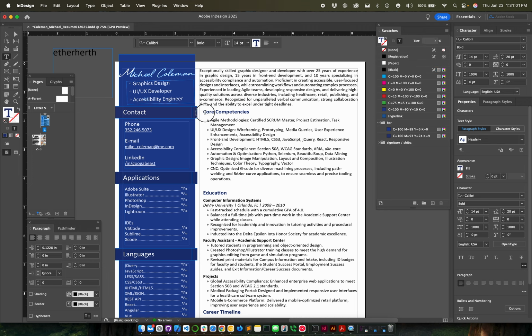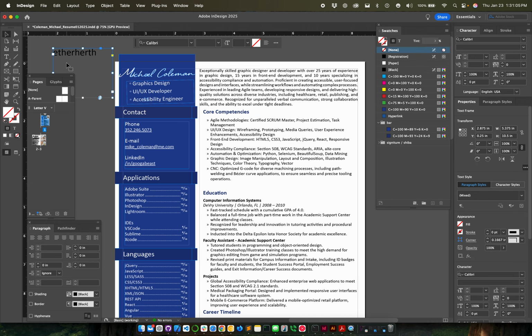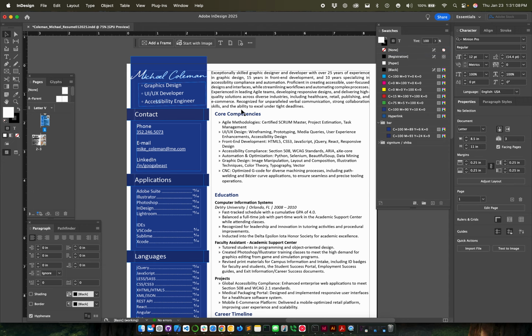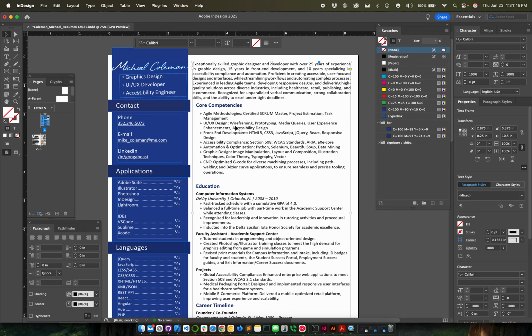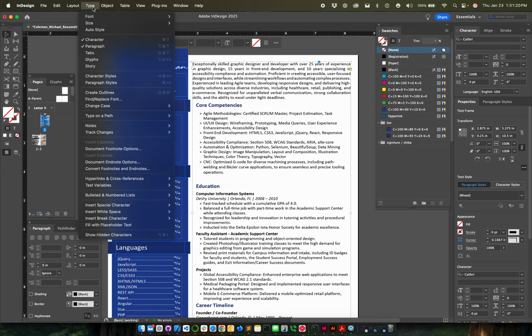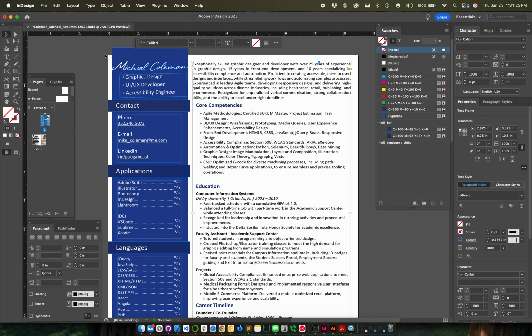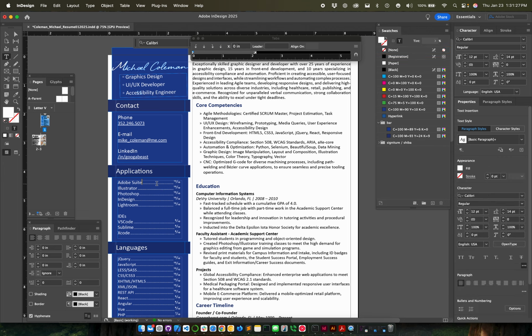Other than that, just knowing a little bit about fonts, changing font styles. Margins are pretty important. You can have rulers. You can just drag rulers over and create your own thing. The other major thing that I know a lot of designers don't necessarily mess around with is the tabs. There's a lot of powerful things that you can do with tabs, such as the leading dots here.